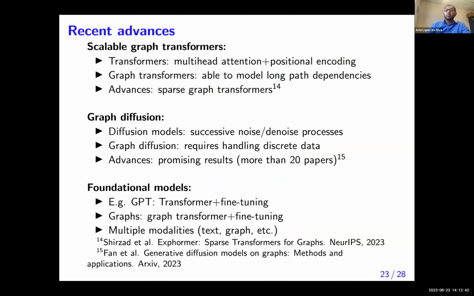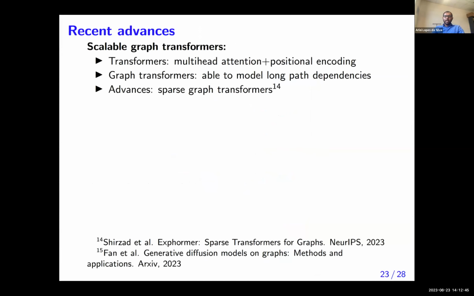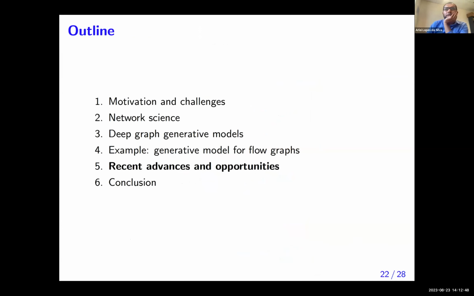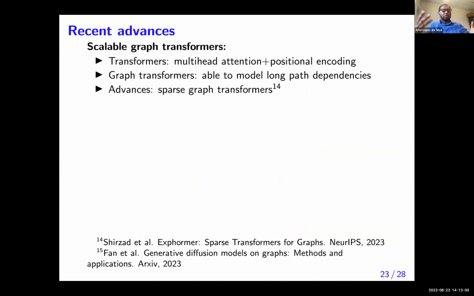So first, given the challenge that I have described, I just want to discuss very briefly some of these recent advances in generative models that can be used for graphs or have been used for graphs, and what opportunities we have in using these developments to solve new problems or solve harder problems. Some of these developments are graph transformers, which have been described here. Transformers are this very powerful model that is behind ChatGPT and most models for NLP right now. And they have this very nice property, right? You have multi-head attention, positional encoding, you can process things in parallel.